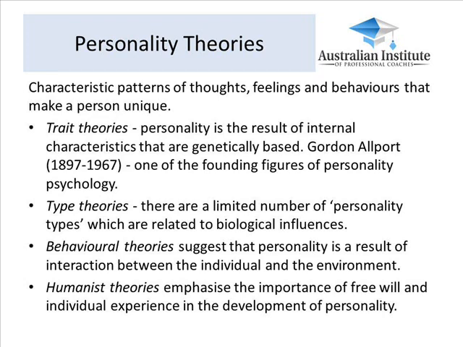Next came behavioral theories, which suggest that personality is the result of the interaction between the individual and the environment. We've already looked at the influence of behaviorists such as Pavlov, Watson, and Skinner. After that came humanist theories, which emphasize the importance of free will and individual experience in the development of personality.